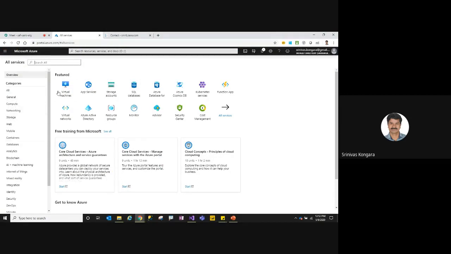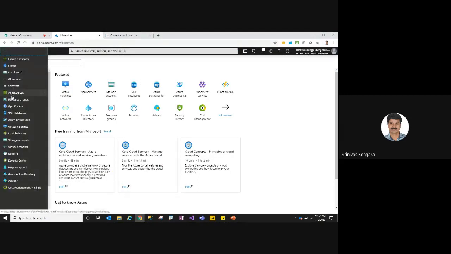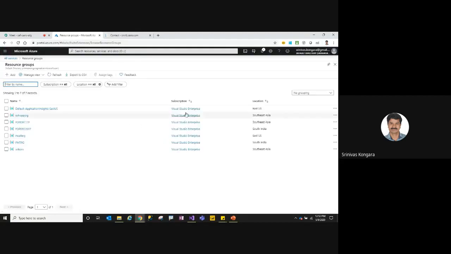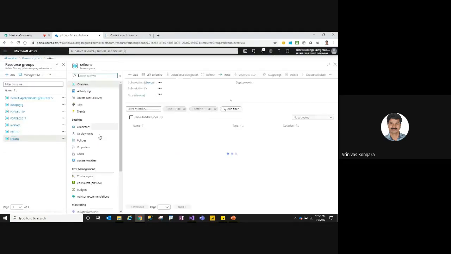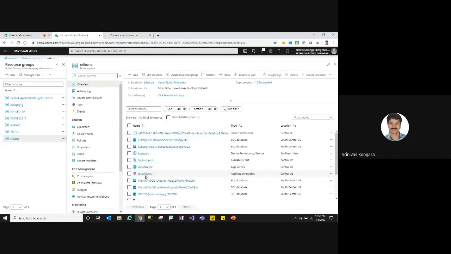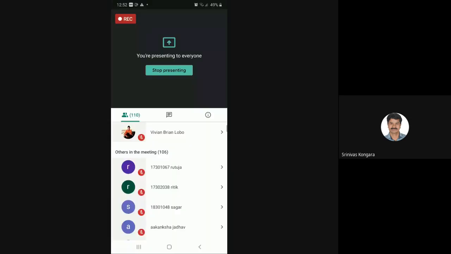I can't show you all the terminology here, but I'll show you where it is. Resource groups are created here, and this is the insights resource I created already. Because it's already enabled, it is appearing here. If it is not appearing, you have to go to the website. This is the website, Mcafee app. And here you'll find app insights, with an enable or disable option. It is already enabled because I did it the first time. So you can disable it if you don't want to spend too much money on these insights for a month.